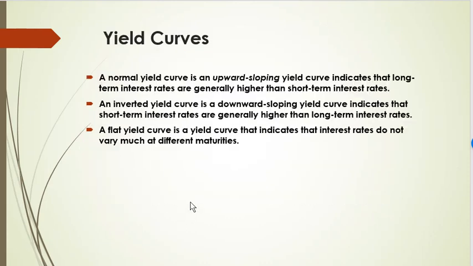So let's continue talking about our yield curves here, right? A normal curve is usually upward sloping. It indicates that long-term interest rates are generally higher than short-term. And again, this is driven by some theories that we'll talk about. A downward sloping curve, you don't normally find that. And a flat yield curve, you can find that from time to time. We want to talk about, in the next several slides, what creates this curve. What are the factors that ultimately create this?